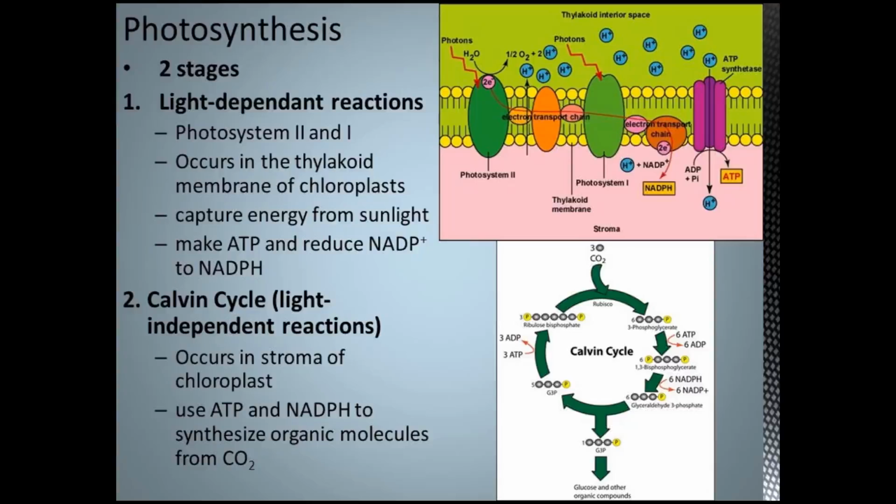Photosynthesis has two stages. One is the light dependent reaction, and the other is the light independent reaction. Melvin Calvin, an American biochemist, discovered the chemical pathway for photosynthesis. Who discovered the chemical pathway of photosynthesis? Melvin Calvin. The cycle is named the Calvin cycle because that man's name is Calvin. He was awarded the Nobel Prize in the year 1961 for this discovery.